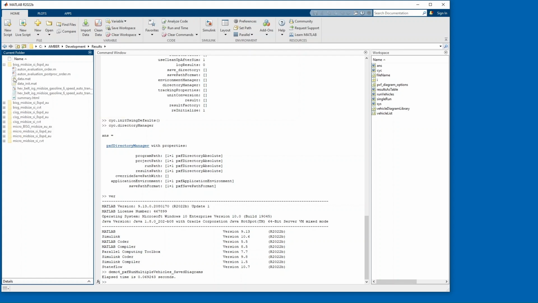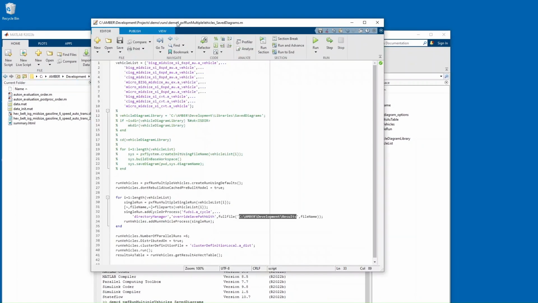So we see each of the vehicles that were in the list got saved to its own file with all the artifacts. So that's one quick way that the user can decide where the results are being saved by overriding the save path as one of the parameters and direct where those results are being saved.